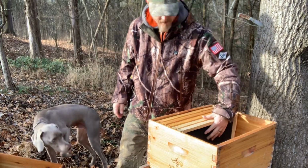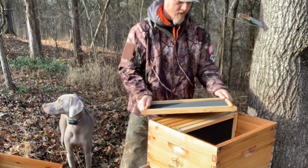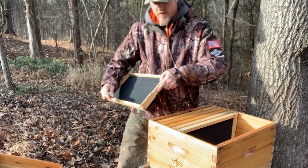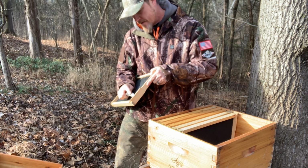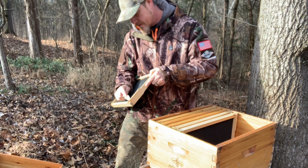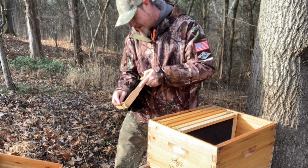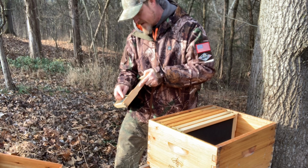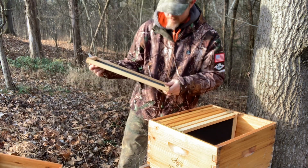What a nightmare. I'm no bee professional. Just started doing this back in the spring. And they were doing real good, and then all of a sudden they just decided they didn't want to live here no more, so they left. And then, so I haven't fooled with this.